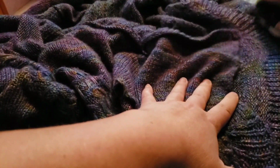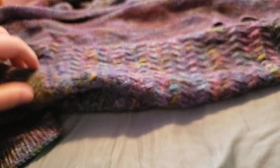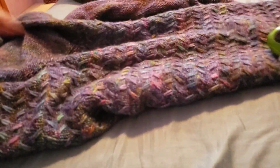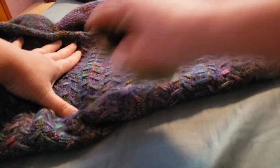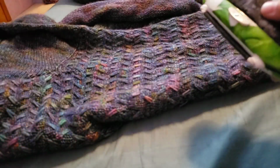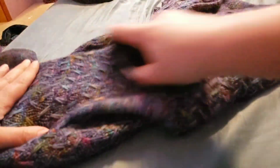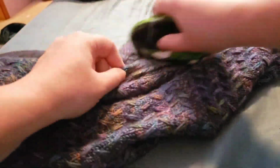So, just gleaning a little bit more. It becomes slightly addictive to try to find all the pills and to be able to remove them. It's kind of satisfying. And we'll do a little bit on the back just to make sure I'm getting a few pills off there. And most likely what's being pulled out in these pills is probably the cashmere, unfortunately. Ooh, I can see some clear over there.